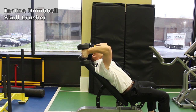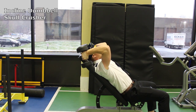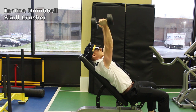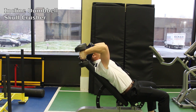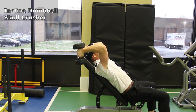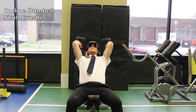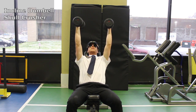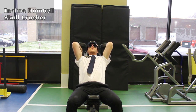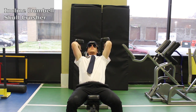We are officially flying with our final takeoff arm exercise, the incline dumbbell skull crusher. I'm hoping all goes well as this is my first time flying without assistance. Stay in the same position as the hammer curls, but lift your arms up by your ears. Extend the arms behind your head with full range of motion, just like the biceps, and make sure the elbows stay steady in the same position. Inhale on the way down and exhale on the way up.